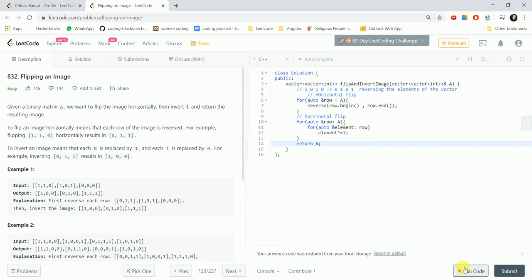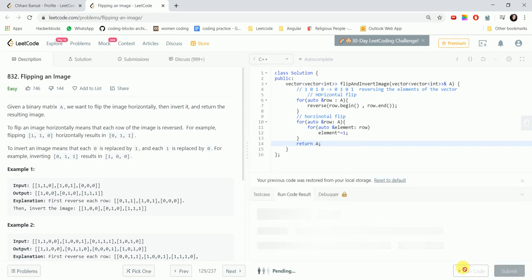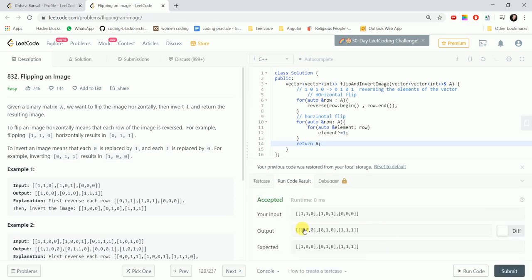Let's try to run the code. So the answer is correct.